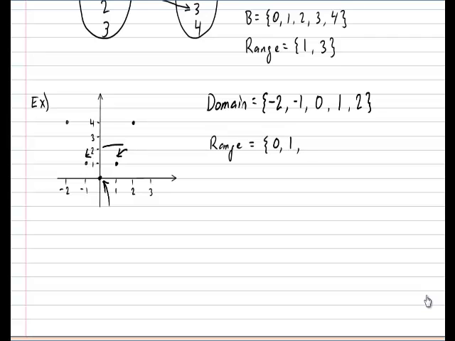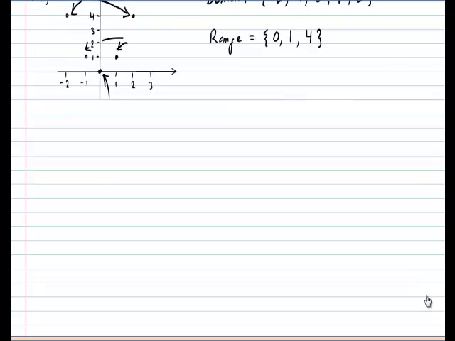And the last item that forms part of the range, look at these 2 points, all the way at the top. They have a y value of 4. So that means that the 4 is part of our range, because it's part of the graph. So, let's keep going. I want to do another example, and you're going to see something very, very strange.